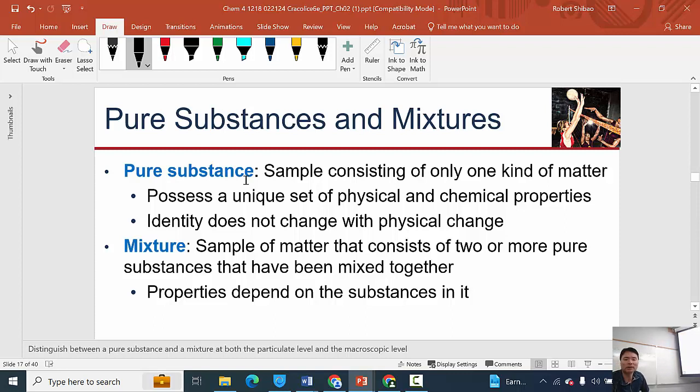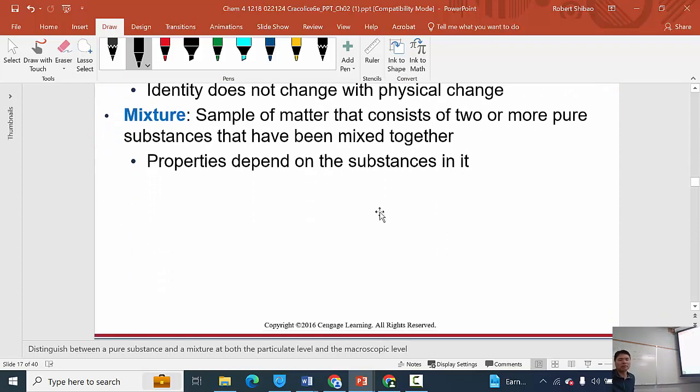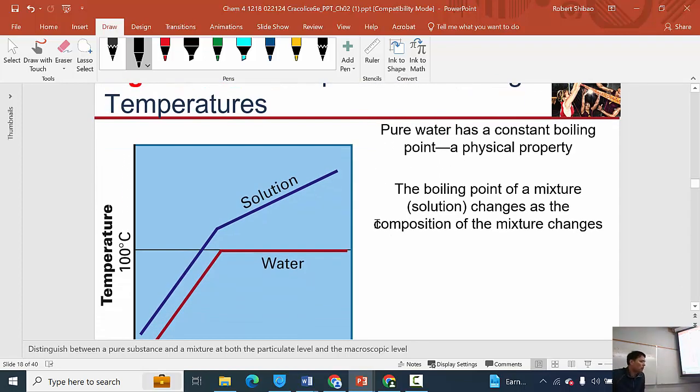But what makes it not pure is that a pure substance has to have fixed composition. And so this one is going to have fixed composition. That is, it's only going to have one kind of matter, and therefore it's all like water. And based on having a fixed composition, it's going to have a fixed set of properties based on that composition. Whereas mixtures will have variable composition. If they have variable composition, they're going to have variable properties. And so it could be sweeter or less sweet. Not only that, but the physical properties will differ as well.